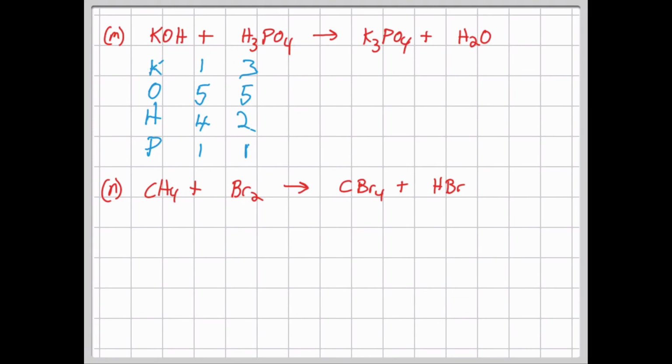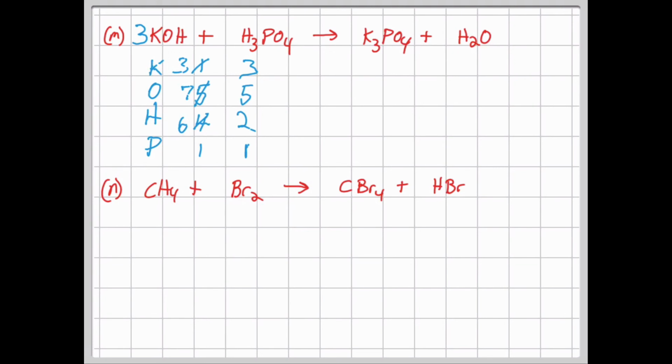All right, so what we want to do here is get to balancing. First thing we can easily balance is the potassium. We have 1 and 3, so we would balance that by putting a coefficient of 3 in front of the potassium hydroxide, which now makes us have 3 potassiums on the reactant side and 3 on the product side. So potassium is now balanced. However, that did change the number of oxygens to 3 plus 4, which is 7. And it changed the number of hydrogens to 3 plus 3, which is 6.